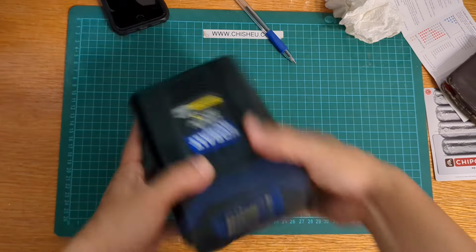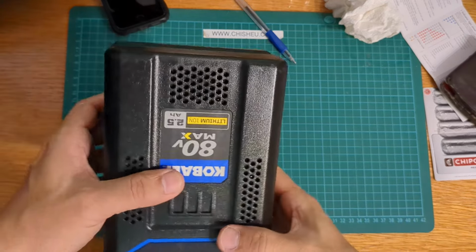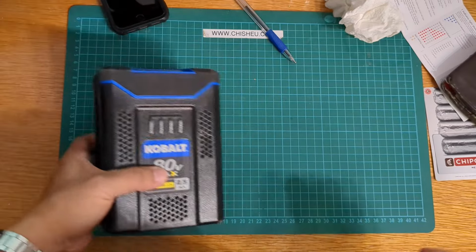All right, so that's how you save an 80 volt battery pack. Hope this helps you. Good luck.